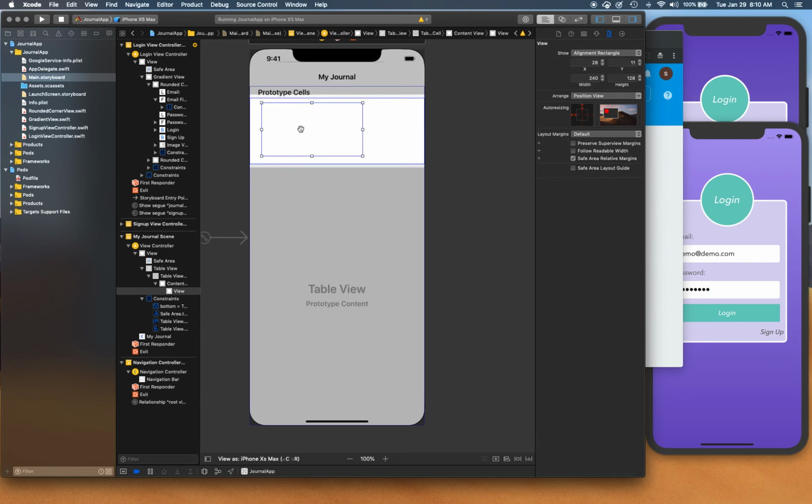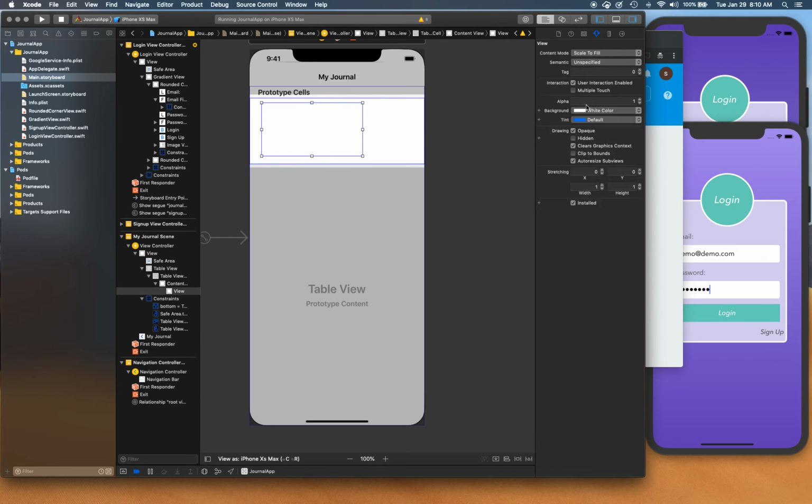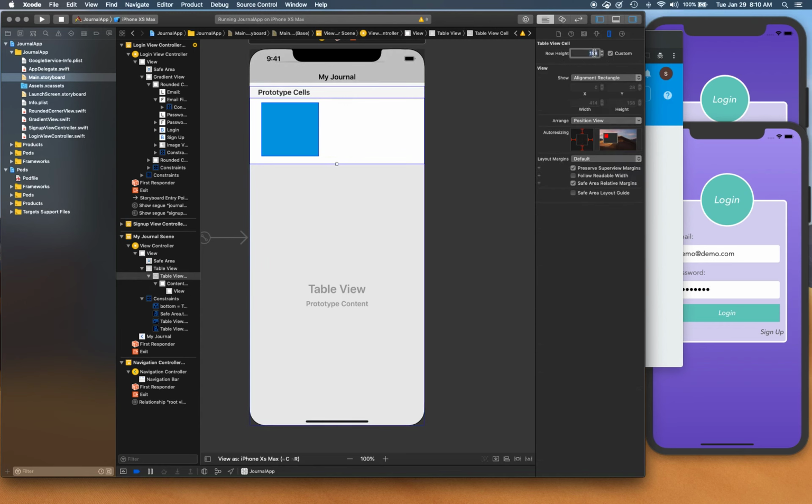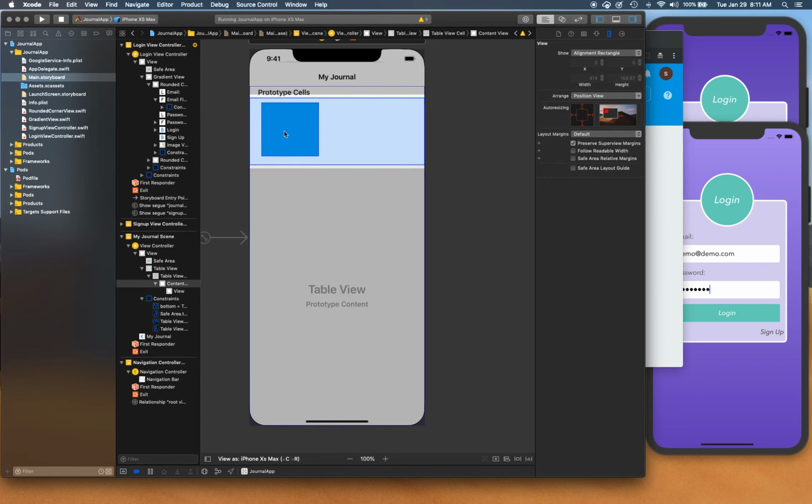Okay, let's color it a little bit different so we can see it clearly. Now I'm going to make the height of the entire cell 160, so I can make this one 160 as well.